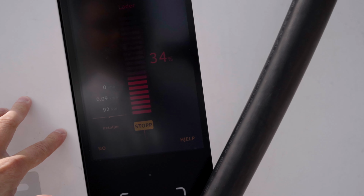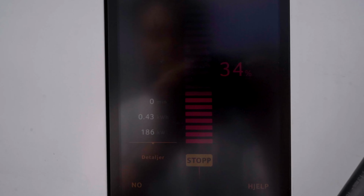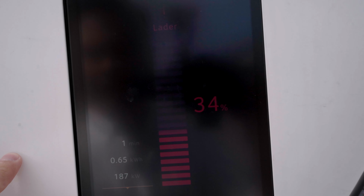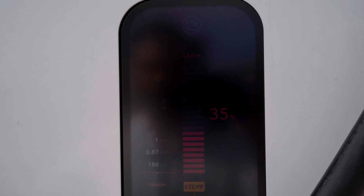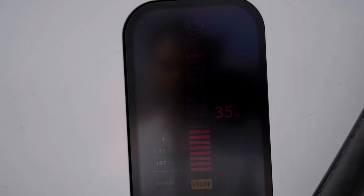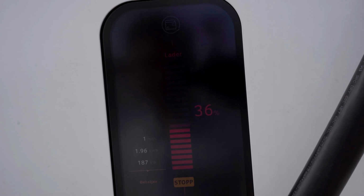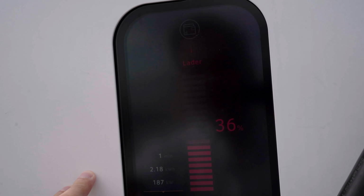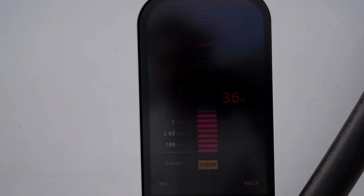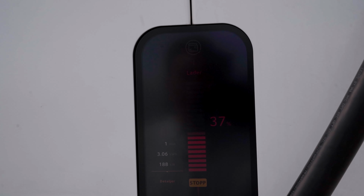So we connected at 34% state of charge, and I'm not sure what the charge curve looks like, so I'm not sure we're going to get close to that 270 kilowatts of peak charging speed, but you can see that it is climbing considerably. 185, 187, that's not bad. That is actually pretty decent. 35% state of charge, no preconditioning of the battery. I think this battery probably should be at around 30 degrees Celsius to get that optimal charging speed, like with the Porsche Taycan. But there is no temperature gauge or readout for the battery temperature with this car, so we may not actually be at 30 degrees Celsius. Or we may just not get 270 at 36% state of charge. If we look at something like the Porsche Taycan, we should get closer to between 200 and 250 if the battery was up to temperature. But again, I'm not familiar with the charging curve of this car. It may be different, or we may just not be at the optimal temperature after just a few hours on the road and at 37% state of charge.